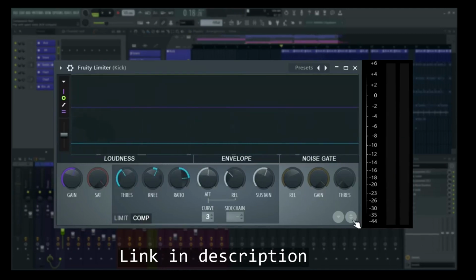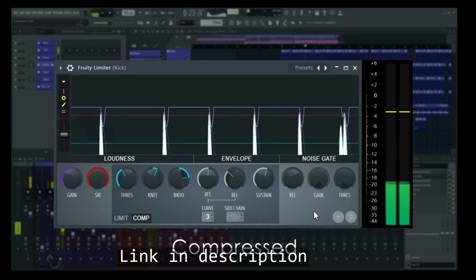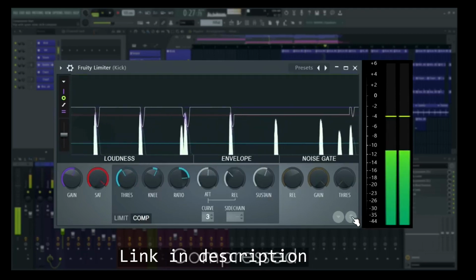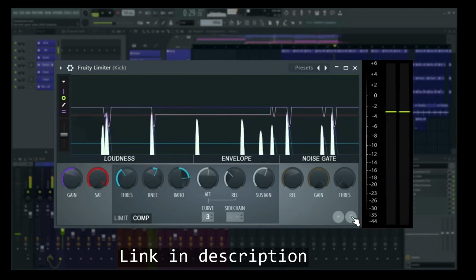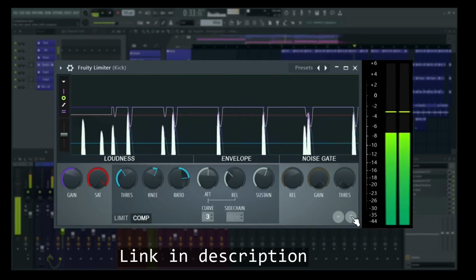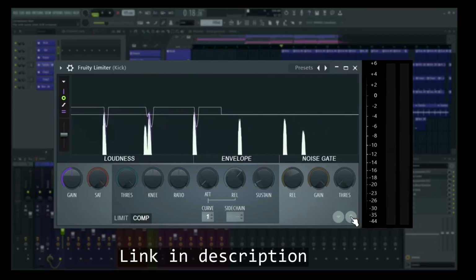This type of compression on drum sounds often benefits from a little saturation as well. So I'm going to use the saturation knob to clip off the kick's transient at 0 decibels and then boost into it, while also lowering the output gain to keep it consistent. There we are. This is now at the same decibel level as before, but with much increased loudness, while accepting some distortion as a trade-off.